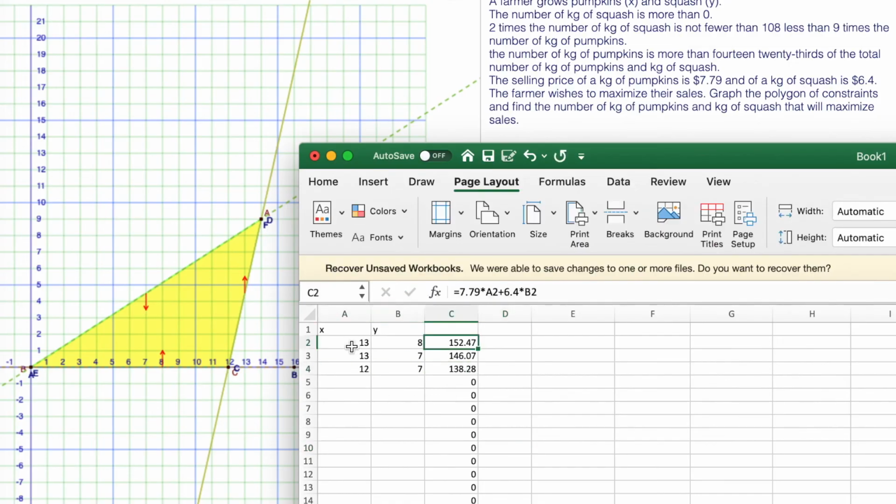We've found our maximum. 14 and 9, we can't use it because it's on a dotted line. That dotted line is not included in the solution. So that means this point is not included in the solution, even though it's on this solid line. It has to be both solid lines. That point is not a viable point.